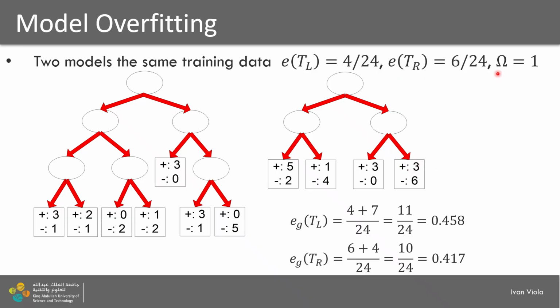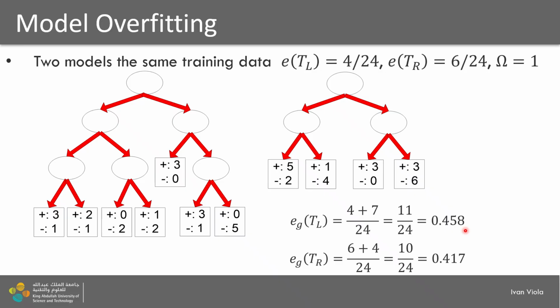And if we now look at these two models, one is much more complex than the other one, and here we have the model complexity penalty of 1, which basically just sums up the total amount of our leaf nodes, like 1, 2, 3, 4, 5, 6, 7. So it's 7 times 1. It's actually coming into this error rate, for this error of the pessimistic estimate, and in total that will be the error weighted by the model complexity or penalized by it.